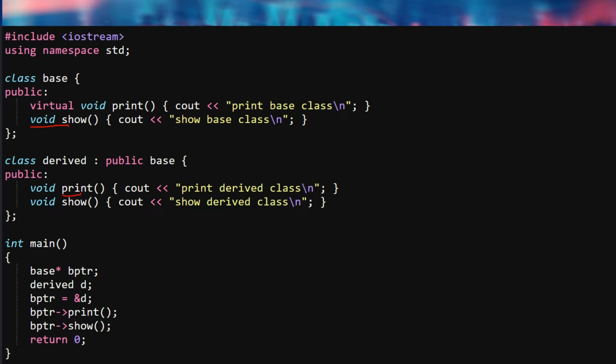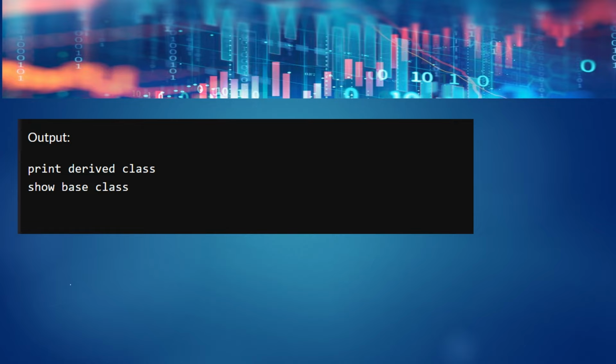So the output should be print derived class and then show base class, because show is not a virtual function, so your compiler will not look for any other show function in your derived classes and it will simply show your base class. Now let's see the output. We have actually called print of the derived class and show of the base class. So that is how your virtual functions work.